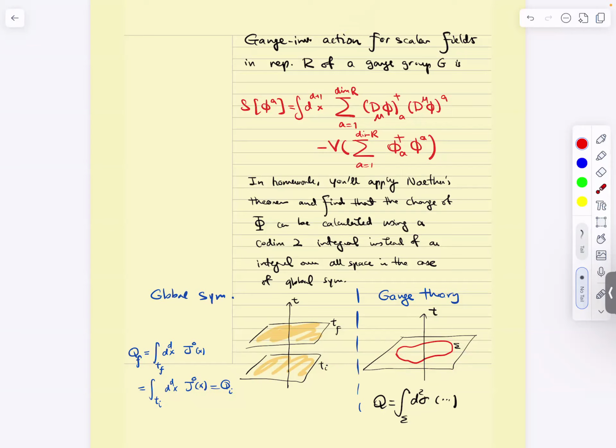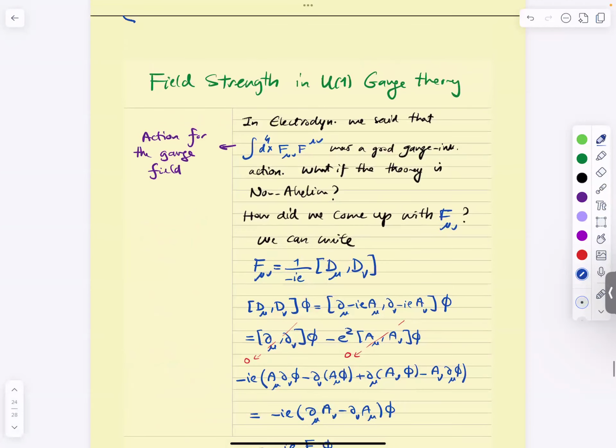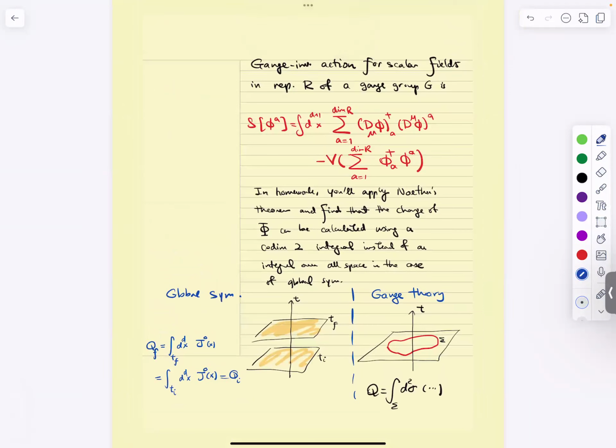Global charge is a 0-form symmetry. So the charges are codimension 1 objects. 1-form symmetry is gauge theory. The charges are codimension 2 and so on and so forth. There's a beautiful topological story for this. This is our modern understanding of it. Okay, I'll have to stop at the beginning of the field strength. But are there any questions? You'll work this out in a homework problem.